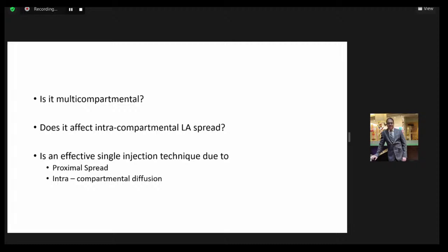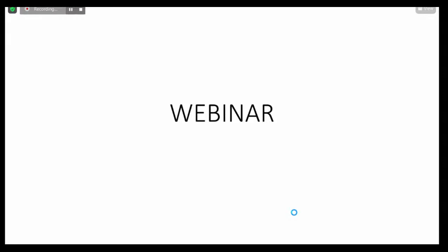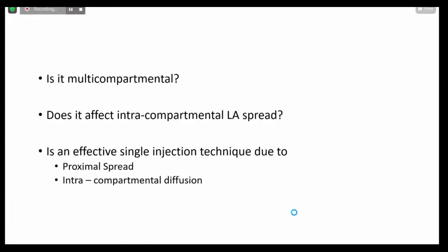The other thing they mention is whether a single injection is effective. Probably it is effective because of its proximal spread. Now, Ganesh asked Surjit about the direction of the needle. Surjit mentioned it is cephalad in the supraaxillary approach. This helps in propulsion of the drug; it gives a thrust to the drug for its cephalad spread. That is how it acts at the level of the infraclavicular area, because that is how we have seen the spread of the contrast. And the second one is the intra and intercompartmental diffusion, which we are going to see.